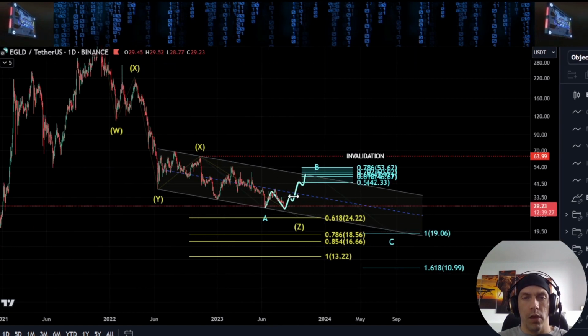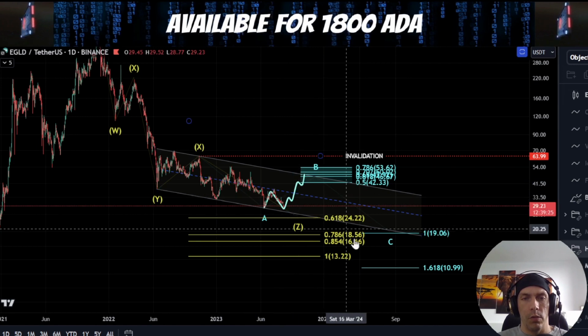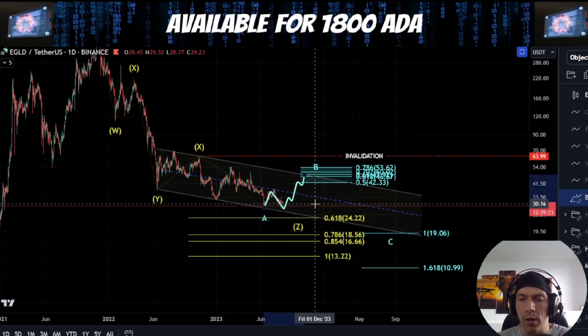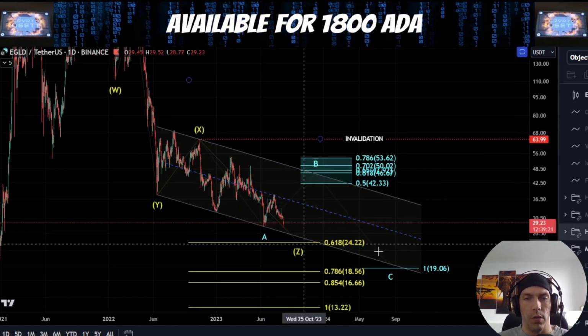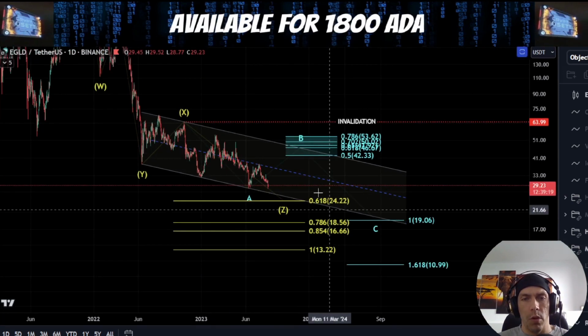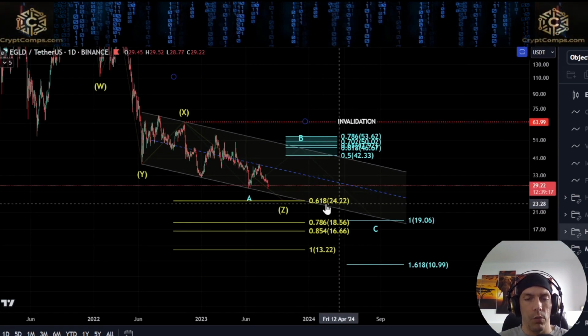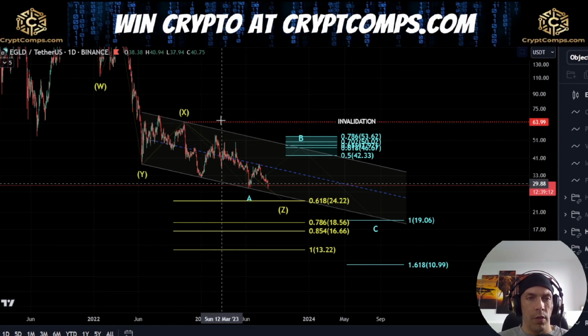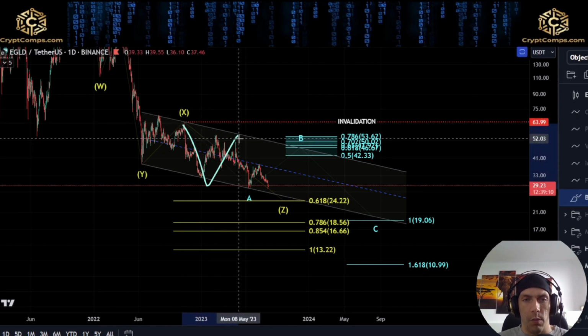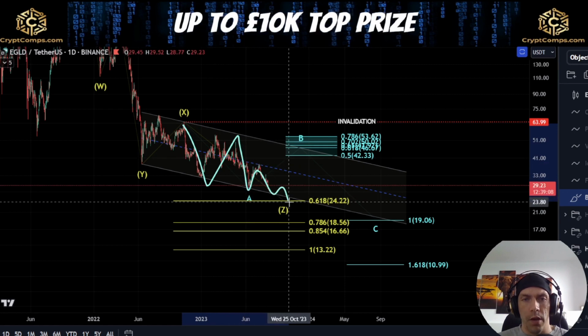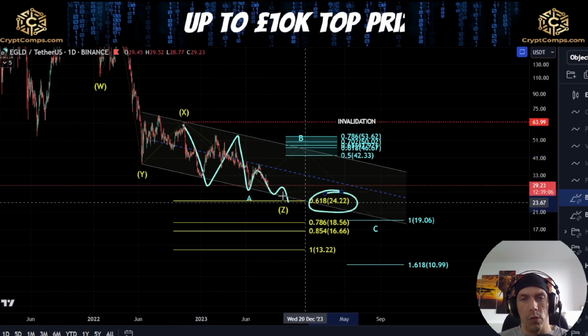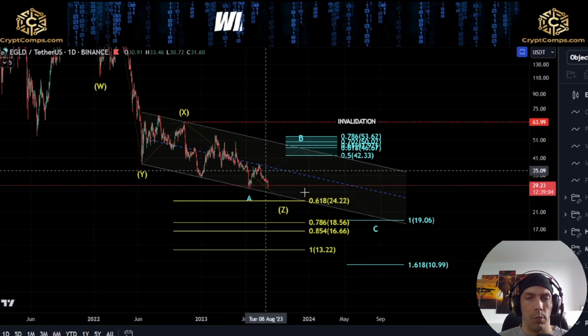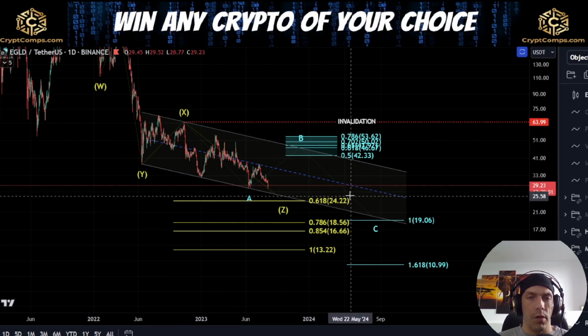If we continue to stay below these highs here, we can potentially look for that continuation down, but we're right in the zone here of the Z wave. Now, the Z wave, the minimum requirement we would want to see is this 24.22. So if we do see something like this, where either this move becomes A, B, and then we get 1, 2, 3, 4, and 5, and we look to push down towards this 24.22 area, this could be enough to complete the move. But then, like I said, we do have possibilities here.